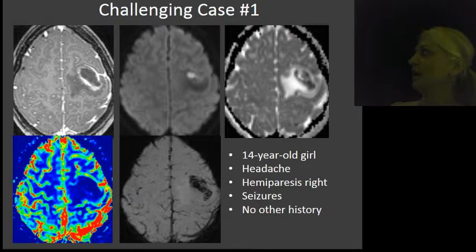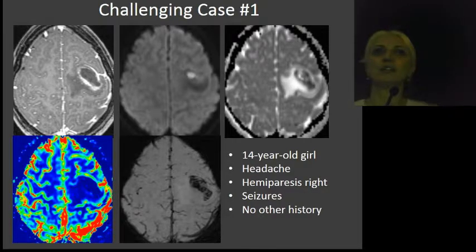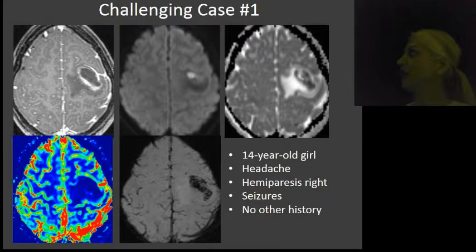Ring-enhancing lesion, a little bit, let's say, inhomogeneous diffusion, negative perfusion, so it's definitely not a tumor, and it's hemorrhagic. Which ring-enhancing lesion is hemorrhagic initially? I said, this is a fungal abscess. They said, oh my God, fungal abscess. Then they called me back and said, this is not a fungal abscess because she's not immunosuppressed. And I said, this is your problem, because images are not lying. It really fits the analysis. So it must be a fungal abscess. It cannot be anything else.